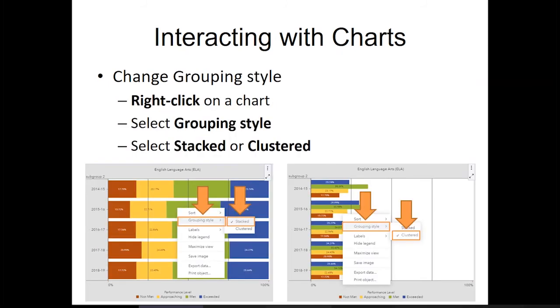You can also change how the charts group data visually. Tired of all the stacked bars, report after report of stacked bars? How much can we expect you to take? Right-click, select Grouping Style, and change the chart from a stacked bar to a clustered bar. The chart now appears as a set of horizontal bars for each of the school years. The clustered bar emphasizes the differences in performance level, but also lets you see the trends. The stacked bar emphasizes the composition, but interior widths are trickier to compare over time.